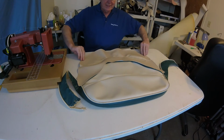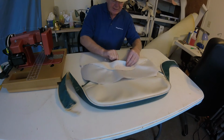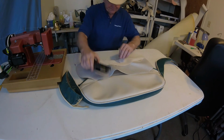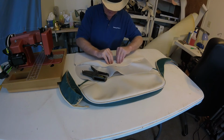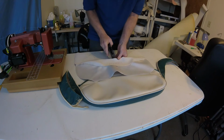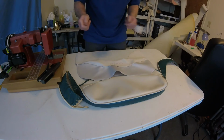I hope. Again, now good side to good side. We want to flip it over like that. Bring our center mark down to the center mark of our seat. Make sure they're right. And then we'll staple. Just as I did before, I will staple all the way around here, and then we'll sew it. I'll bring it right back.